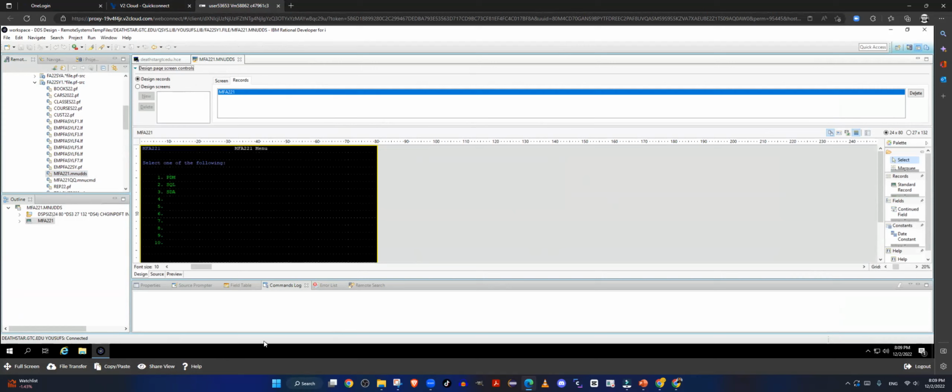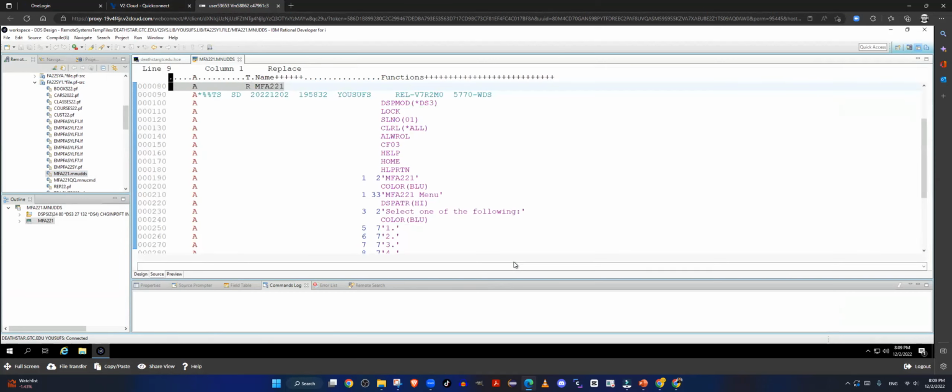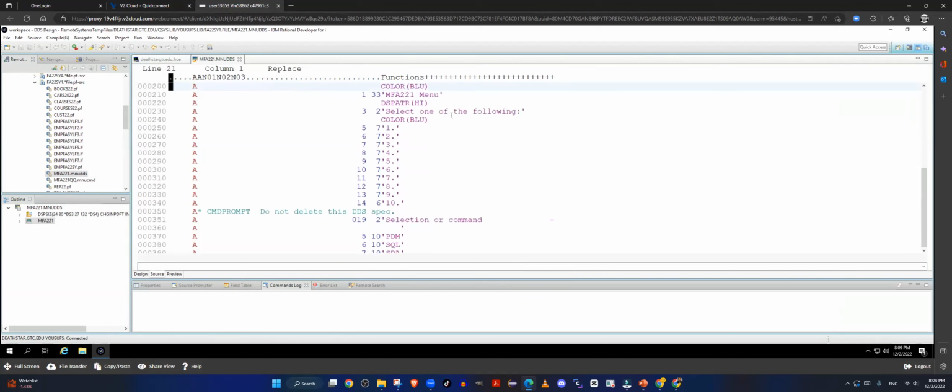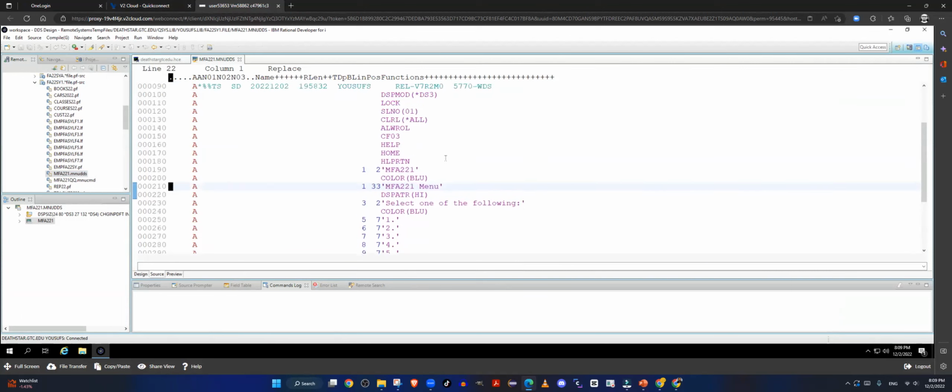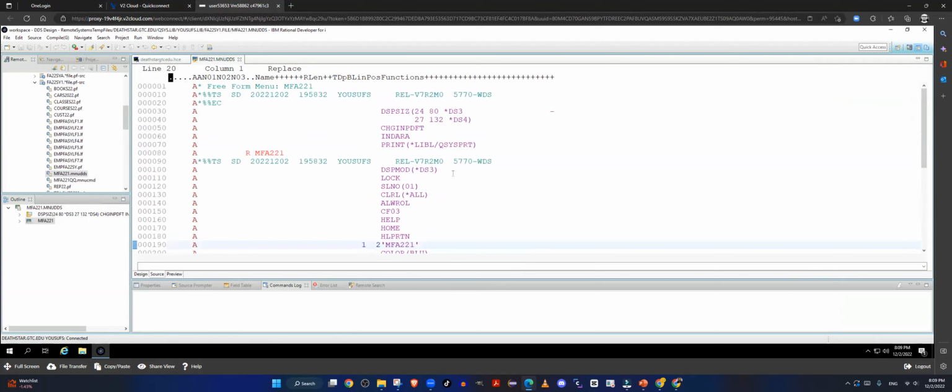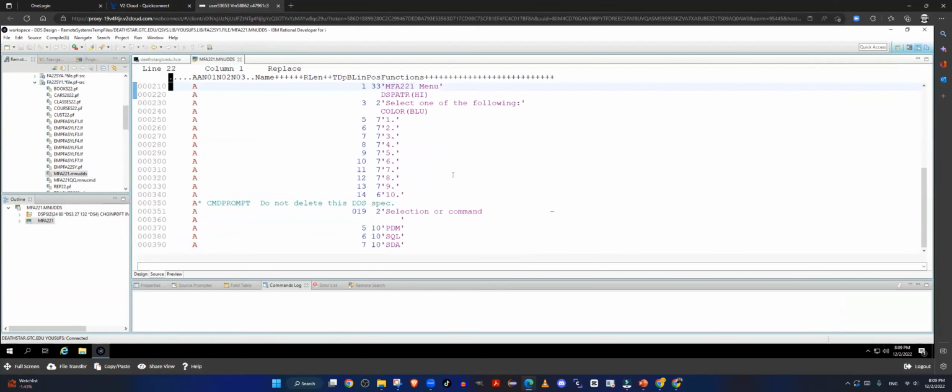And you know what? The source code was written for you. You can click the source tab at the bottom. See, there are 3 tabs: design, source, preview. Click the source tab, and all of the source code was written for you. For the front of the menu, not the back end, just the front of the menu.